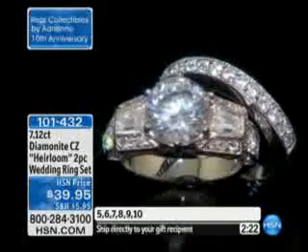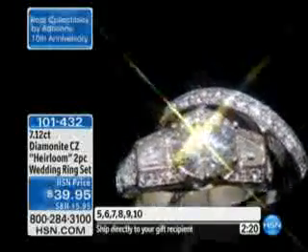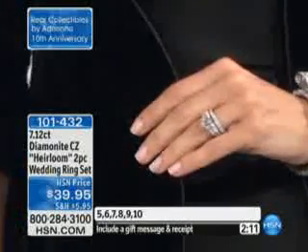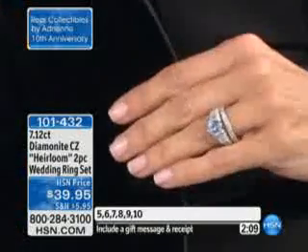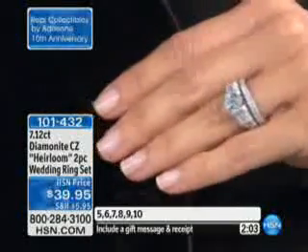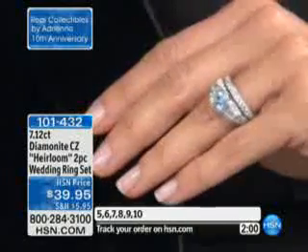This is the ultimate ring if you want to wear something that looks real and refined. It is why we named the company We Are Collectibles. Call and order this, slip it on, walk into a party, a dinner engagement, whatever. Don't say a word, and see if you do not receive 20 compliments the first time you walk into a room. I'm telling you to put it back in the box and send it back to us — but you won't.